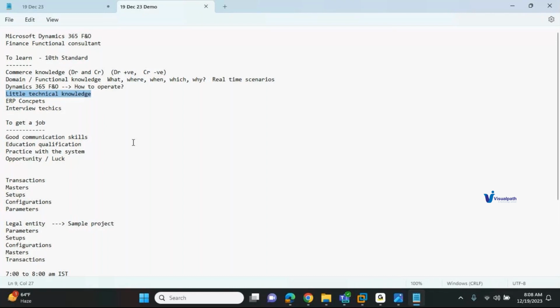I'm not a technical consultant. Even though I have 15 years of experience in Dynamics, I never wrote any code, but we should know the wordings. Example: mobile. Suppose you are using a mobile and you are not a mobile service engineer, but if it is stuck, you will restart your mobile, you will uninstall the latest app if any virus is there, or you will clear the cache. That is what I'm going to teach. Got it?